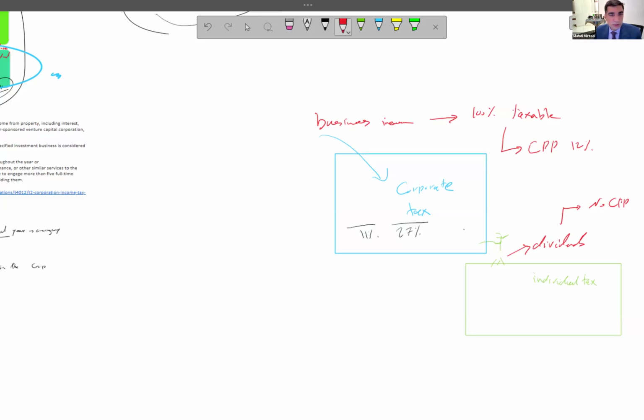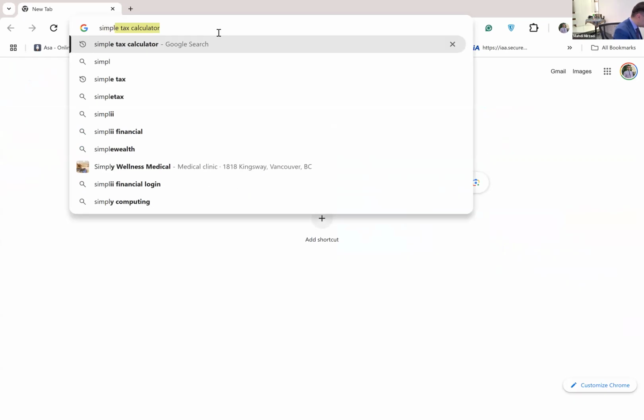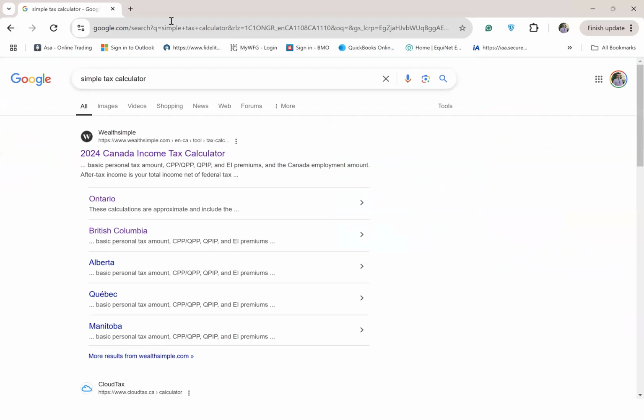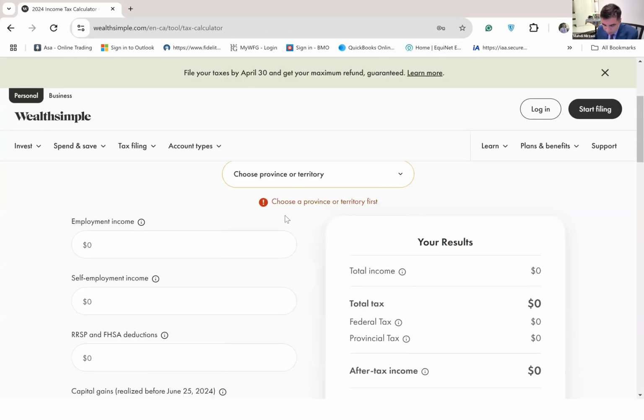The other thing, hold on a second, I'm just sharing my screen. My screen is now sharing. Okay, so I want to show you something that is very important, and I want you to learn how to play with that. Because a lot of times, this simple thing that I want to show you is going to make huge changes. So you can search for a simple tax calculator. I always use it here.